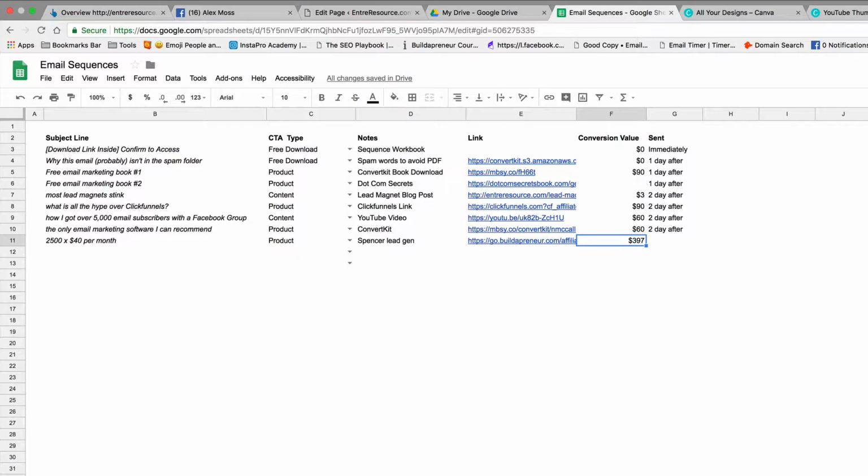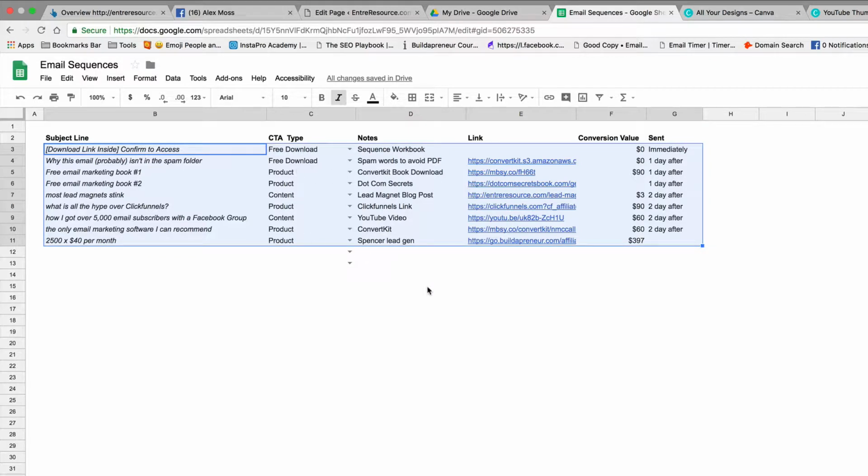All right, here's the second tab of the worksheet. This is where you're actually going to craft your sequence. You can do this in the email service provider that you use. You don't have to use this. This is just to give you an idea of what I'm doing. This is literally the sequence that you're in right now. If you opted in to get this lead magnet, which was this workbook, you're going to get these emails. And throughout these emails, I've got some relevant things that I'm going to share with you. So it's kind of a spoiler alert.